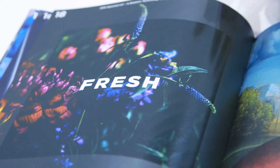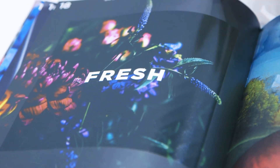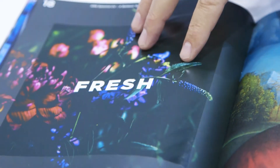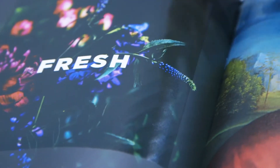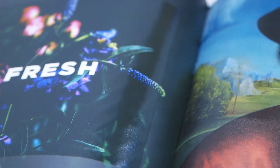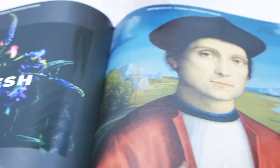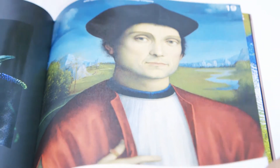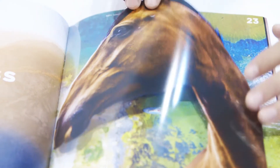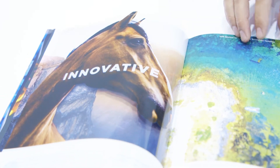Another advantage that many of our printers have remarked about is that there's no odor or smell from the LED printing process. Because you're not putting heat into the materials, and you're using a higher-quality LED ink and LED coating without cheap materials, there's always a freshness to the product. This makes a big difference in the market. You see ongoing examples throughout this lookbook of different substrates and different imagery working together.